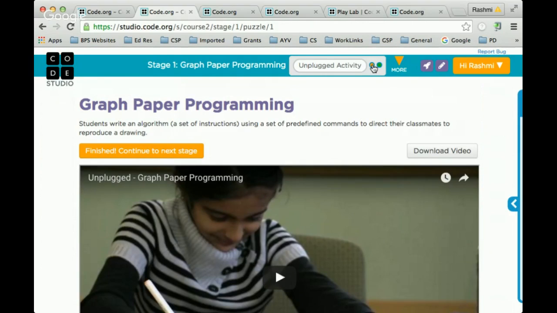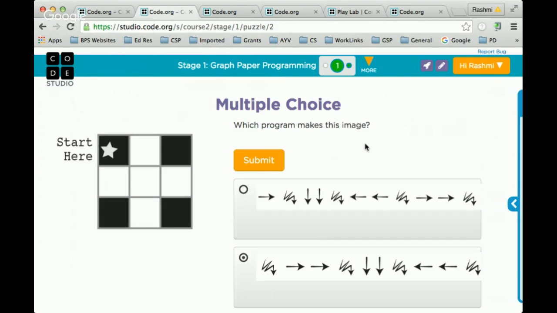And especially with this activity, it is useful to see this explanation of the unplugged activity, because when we go in here, it gives you a connection to what you were doing with the unplugged activity. Otherwise, if students jump right to this activity, they don't really know what these symbols stand for, and that can be confusing for them. So again, we are looking at the directions.